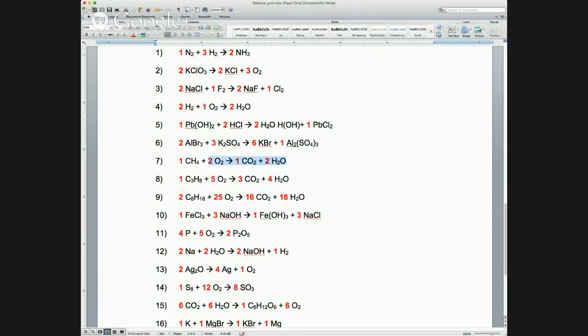Number 15. Oh, number 15 is the reverse, right? You should recognize number 15. That is respiration, right? Photosynthesis would be that sugar plus oxygen yields carbon dioxide and water. This is respiration, or I think that's right. I'm getting it backwards. I haven't taught biology in so long. I'm totally messing this up, I'm sure. But anyways, it's the reverse of a combustion reaction. So those are your reaction types, and hopefully that was good practice for you.